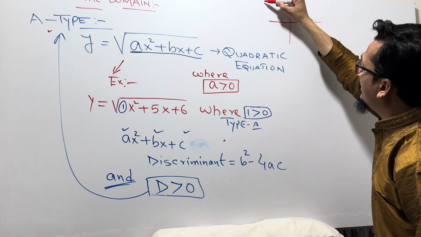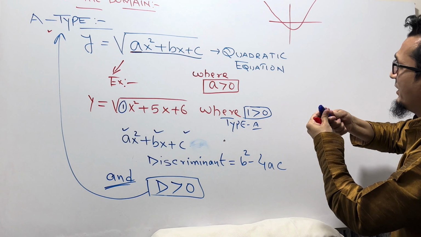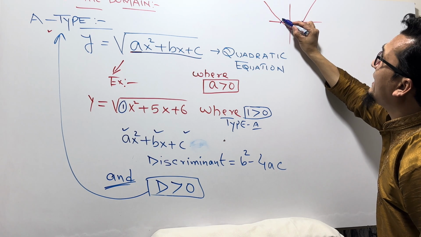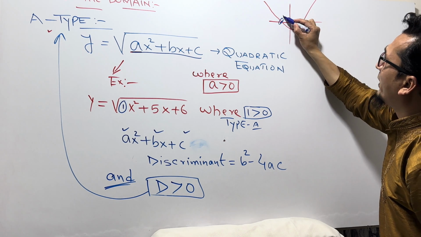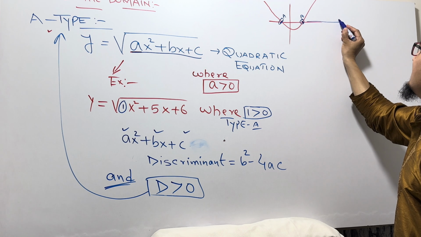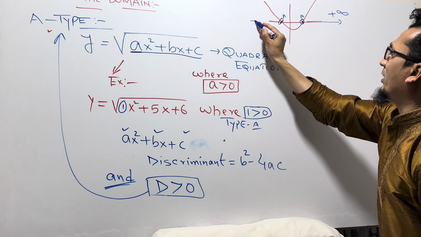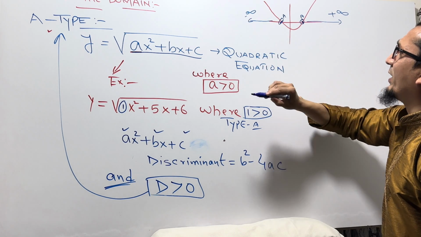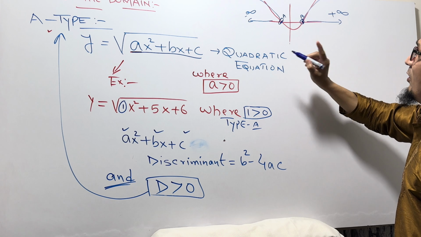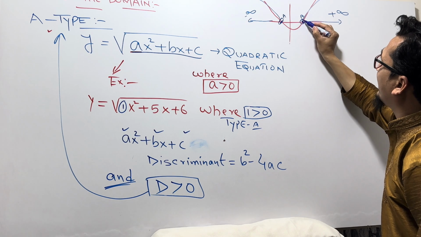So the parabolic curve always cuts the x-axis at 2 points. Do you know this point here? At this point and this point, 100% this will cut. Okay? This is point A and this is point B. And then we know that we are going to find the domain. So this direction stands for positive infinity and this is the minus infinity, right? Means one graph goes this side and one goes from this side, right? Always remember this, and you have to find two intersections, two x intercepts.